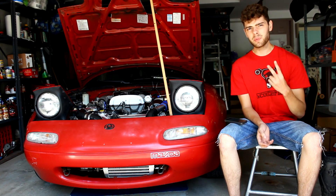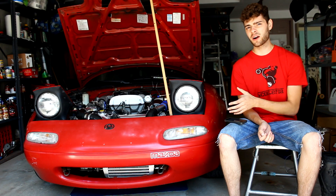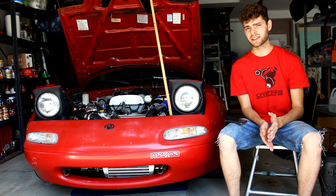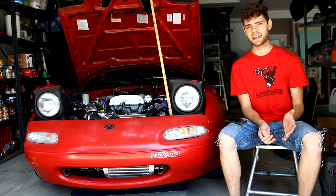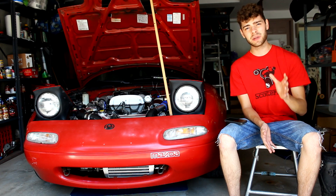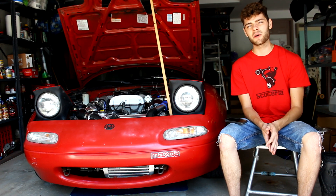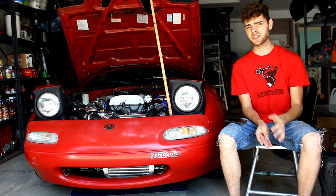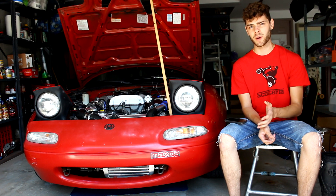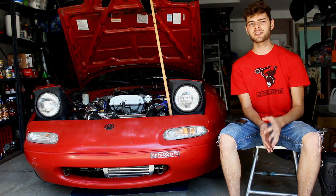Number two: do not advance timing from a base tune. We're going to be using a pre-made base tune to get our car started and running. You could potentially make more power by advancing timing, but if you're a beginner without a knock sensor and you're just trying to make more power, stop — you're probably going to start knocking and severely damage your engine. Leave spark tuning to professionals. I'd recommend starting with a base tune with a tried and true spark map, and even retarding timing a little bit to keep your car a little bit safer.